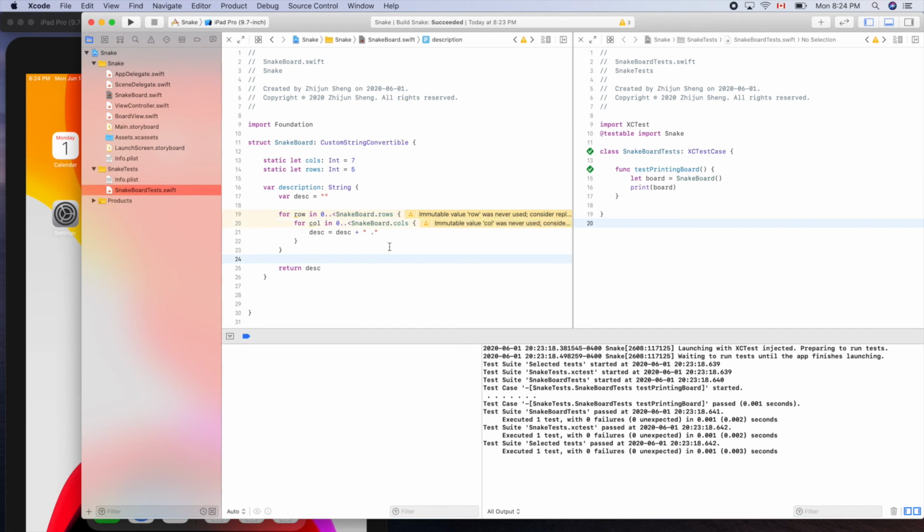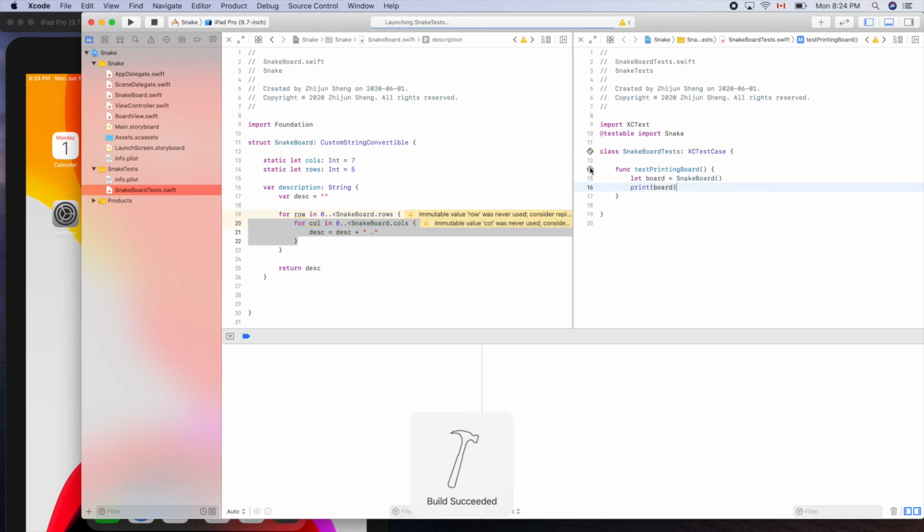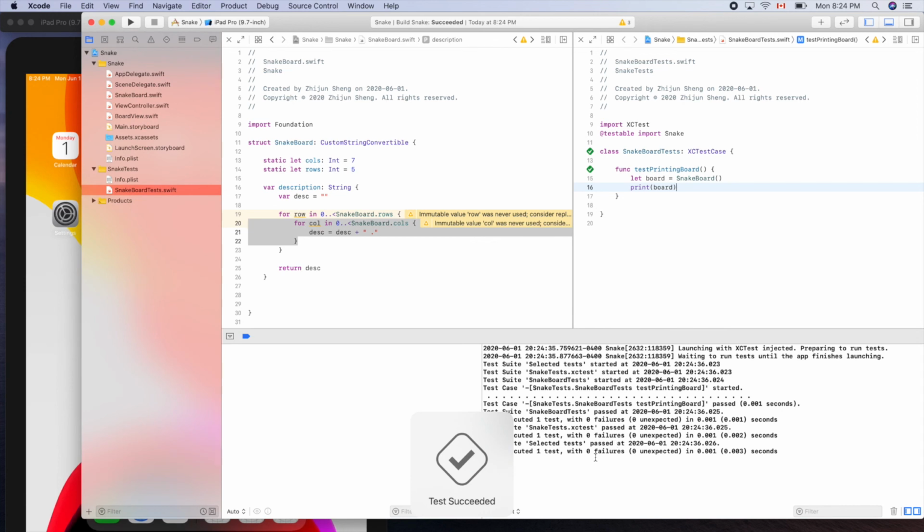Now let's give a test. So can we get 5 rows of 7 dots? Can we? Let's see. No, there's only one long row, so it means we need a line break after each row. So easy.